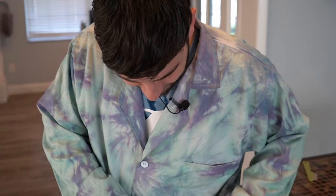Look how nice it came out. Isn't this so cool? Not bad. Spur of the moment project turned out pretty nifty. I love it. I'm so happy. Well, that's how we tie-dye stuff.